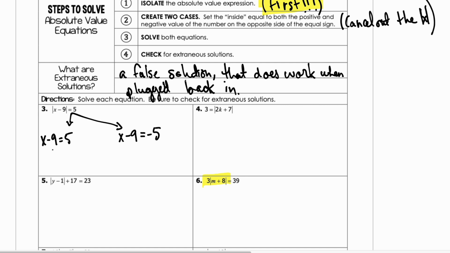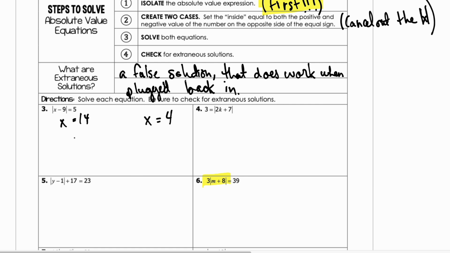And then we're going to solve for x like normal for both equations. So I'm going to add 9 to both sides. And now I have x equals 14. And then I'm going to add 9 to this side. And now I have x equals 4, positive 4. Okay, so I have two answers here, and I'm running out of space, so I'm going to show you the next step. We solve both equations, but then we need to check our solution. So we're going to plug them back in to make sure they make sense, because we're going to find out later that there are some answers that won't work for this equation.